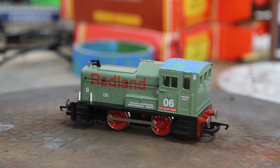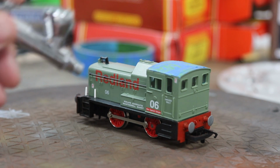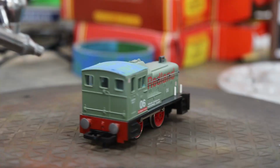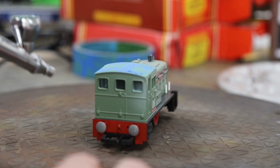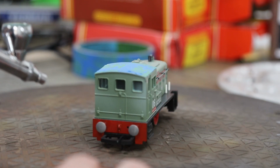So very, very lightly. It doesn't matter if we get it over the logos too much, because that would naturally fade anyway. But we don't want to make it too obvious, so it's really just to make it a little bit lighter on the top, and then streak it down the side. So just some downward strokes here, and on the back we're going to do a couple of patches, so it looks like it's had a bit of a shoddy repair during its life, as you'd use different color greens and the pigments would differ.